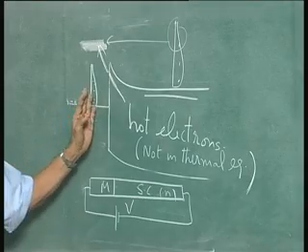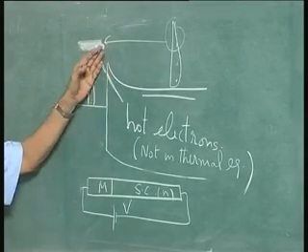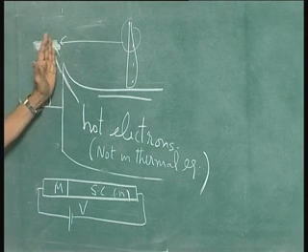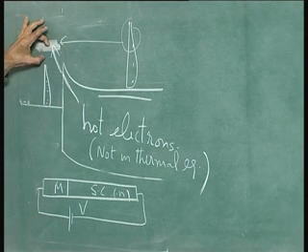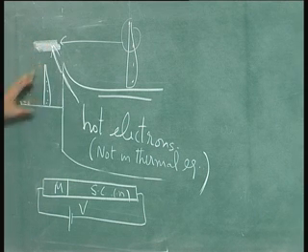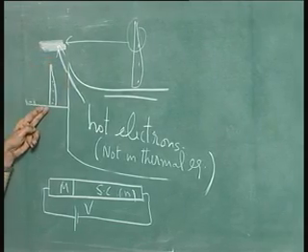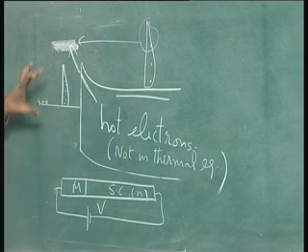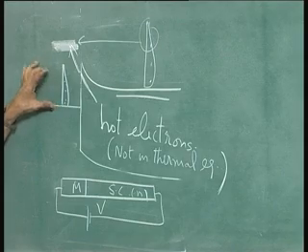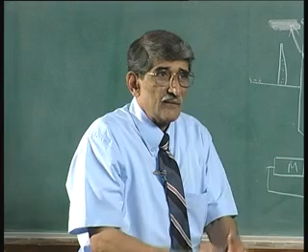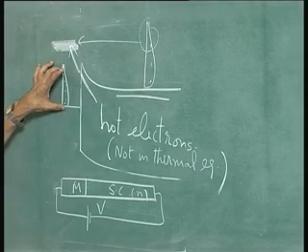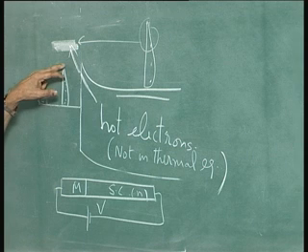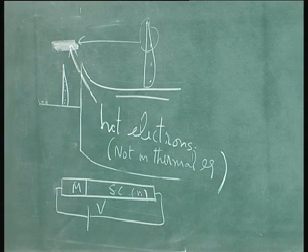The hot carrier device is called hot carrier because the electrons which are crossing this barrier have energy more than this barrier. When they are just at the boundary, the energy of these electrons is above that of the electrons in the metal. This is the energy distribution of the metal, slightly above the barrier. These are even above that, because those are the ones giving rise to current. So, these electrons have energies more than the electrons in the metal which are in thermal equilibrium. Usually, an electron is in thermal equilibrium with the lattice. The electrons which belong to the metal are in thermal equilibrium with the metal, whereas these electrons, immediately after they are injected, are not in equilibrium.